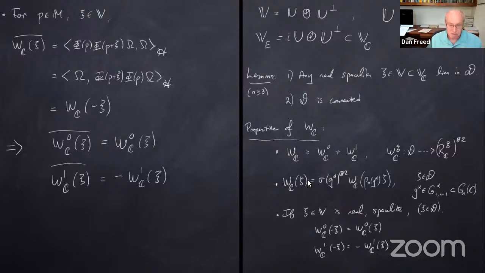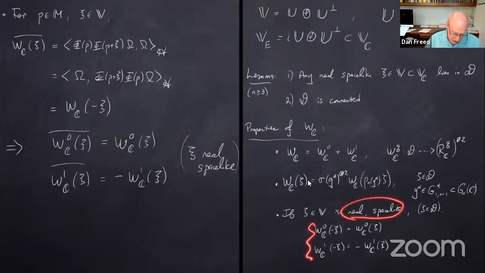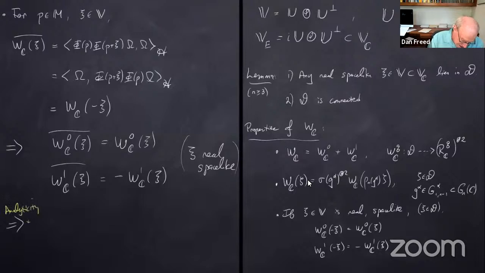All right, so I think I just need about 7 more minutes. And so that's purely imaginary. And again, this is for xi real space-like. So maybe I should have used a different letter, but xi real space-like is what's being used here. And we're combining that equation with this equation. And if we combine these two sets of equations, we get these. Okay. And now that implies that, and this by analyticity, plus the fact that this domain D is connected, then we deduce that, let me just write it in one shot, W_Q of zeta is minus 1 to the Q times W_Q.